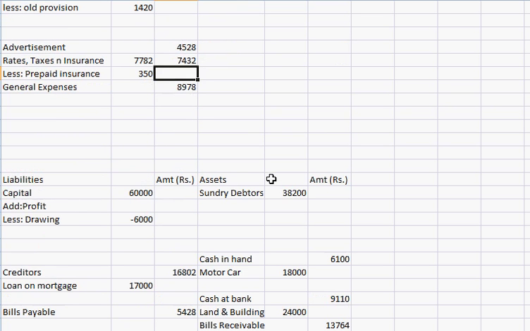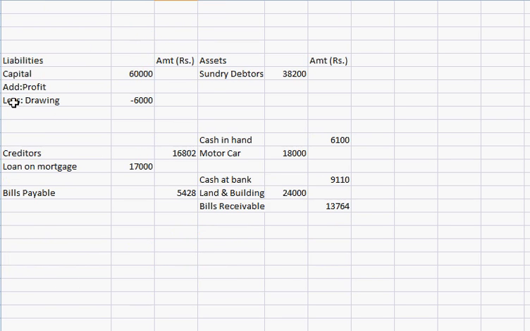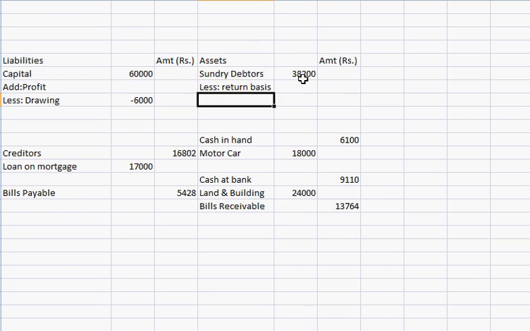Now we have adjustment for sundry debtors. So first of all, we have to deduct the sales on return basis. Sale return basis. So we have to deduct that.